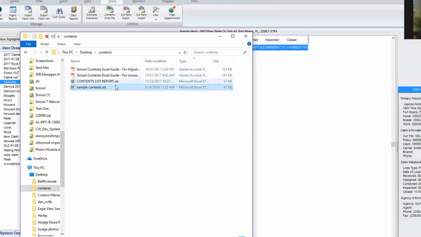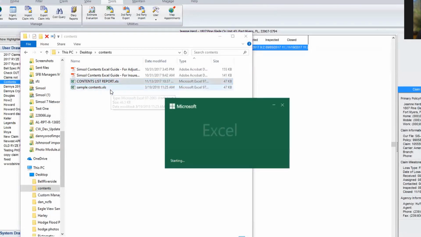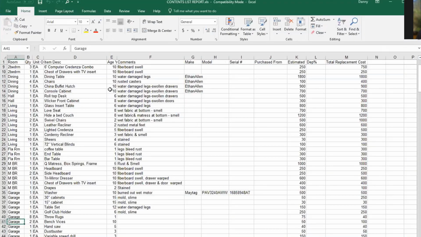I'm going to close this up here, and I'm going to put in a sample. You sent this to the insured, and the insured has now filled it out. I then receive this by email, and this is what I've received. I've got the name and the room. Make sure it's all in there. There are no breaks, no line spacing, so no blank fields of any kind until your last item.